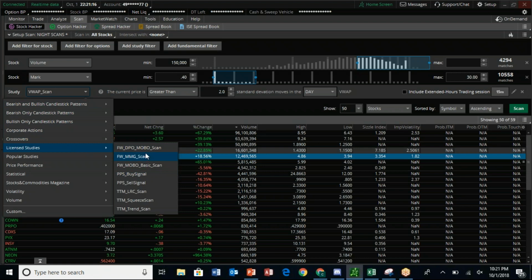So if I went and Googled ThinkOrSwim scanner FW underscore D, if I typed all that in, I could literally type that into the search bar, and somebody, I think either ThinkOrSwim's actual main website or somebody who provides definitions, will provide that definition for you. I have to do that all the time because there are so many different studies and filters, and it doesn't give a detailed explanation right then and there.